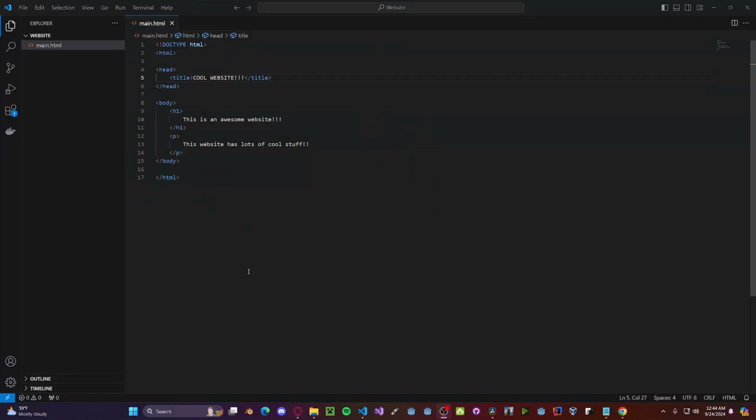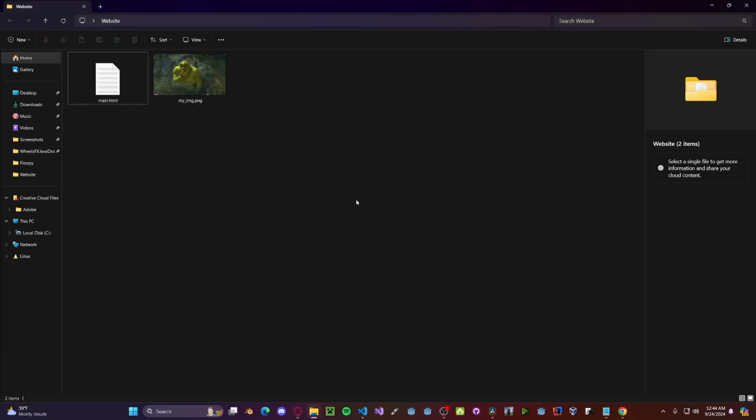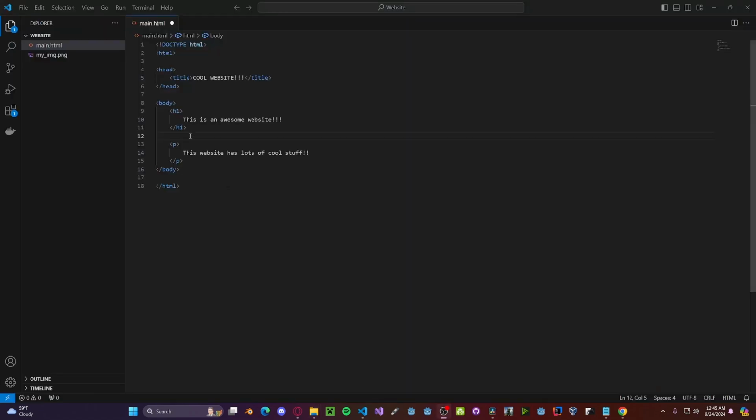Now, let's add images to our website. Head over to your website folder and drag and drop any images you would like in there. Back in the HTML now, anywhere you'd like, create an image item. Type in src, set the source to be the name of your file, so my image.png. You can set the width too if you'd like, so I'll set the width to be around 500.